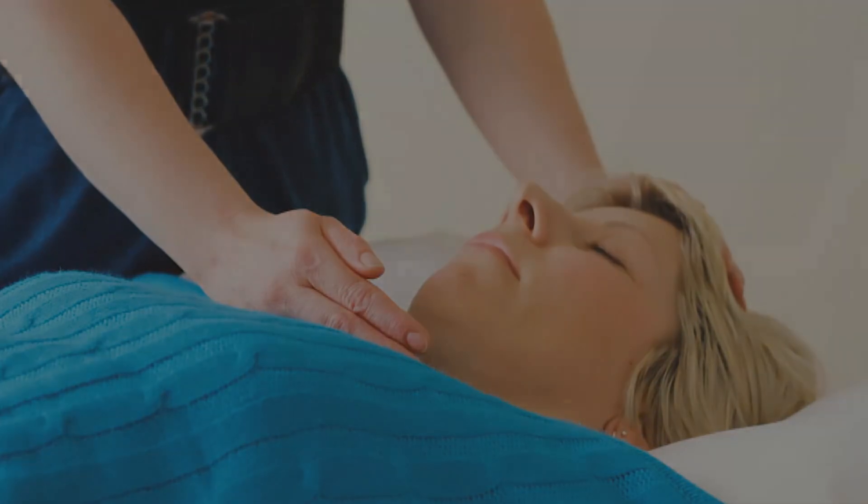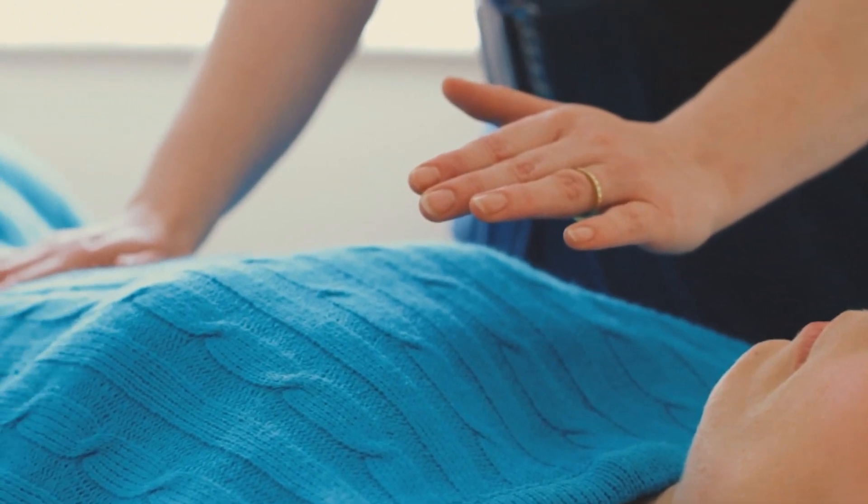The focus of a Reiki session is to balance all the chakras. The chakras are energy centres held on the main energy channel which runs parallel to the spine and our central nervous system. Each chakra point is directly associated with a gland in the endocrine system. By stimulating these energy centres energetically, there are direct physical benefits — it can really balance and harmonise the hormone system and organ function, as well as relax the central nervous system. Here I'm focusing on the heart centre but also on the solar plexus.